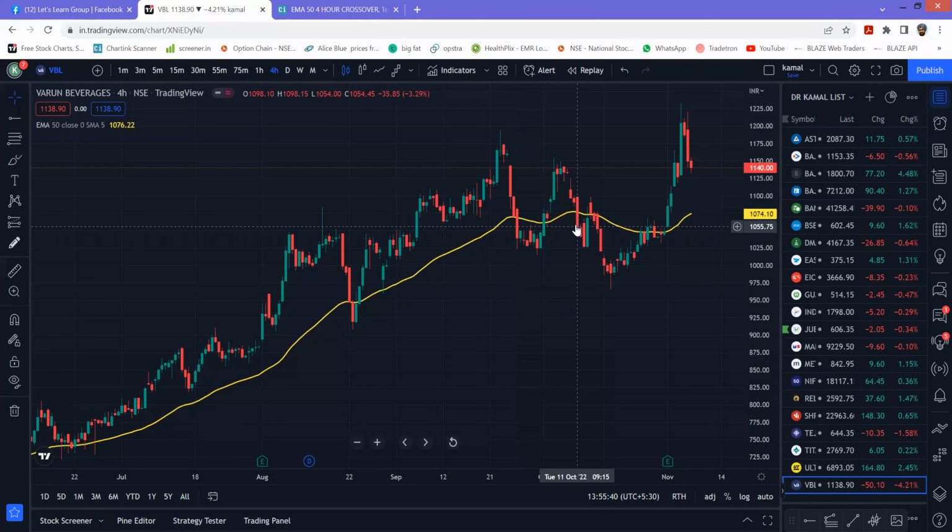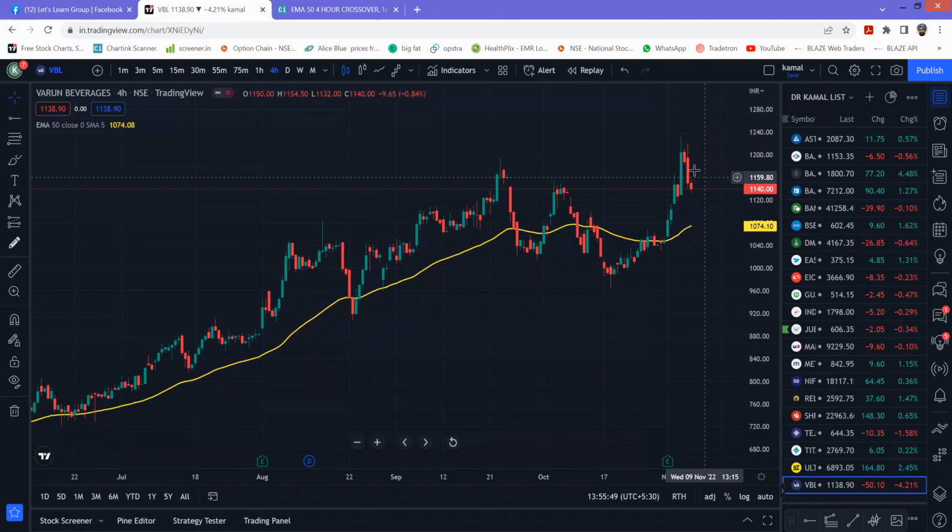I couldn't get in on the day when I was damn busy around Diwali. I was traveling a lot and I had to go for a conference also. Now you see at 1054, I again increased my quantity. And when it touched 1200, what I did was I just put up a blanket order. It was trading at a very low price. So I just put it up, that if it goes to 1200, all my 200 shares should get sold together. And it happened. For a stock worth 1000 rupees, if you're getting on an average 200-odd rupees, it's 20% gain. Nothing gives you that 20% gain.